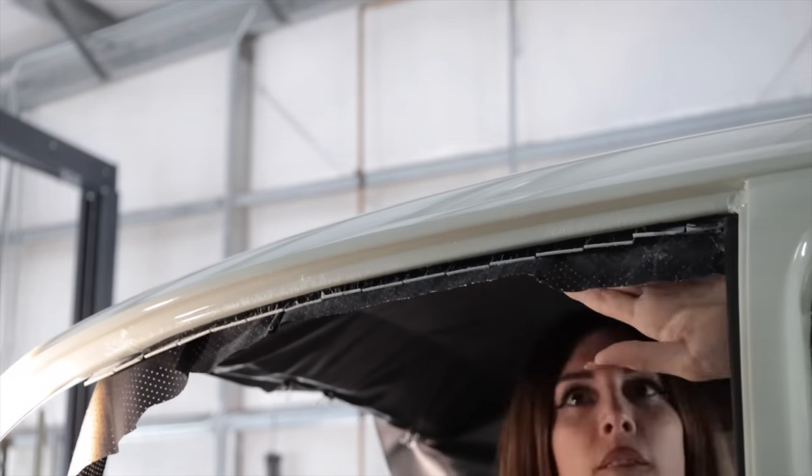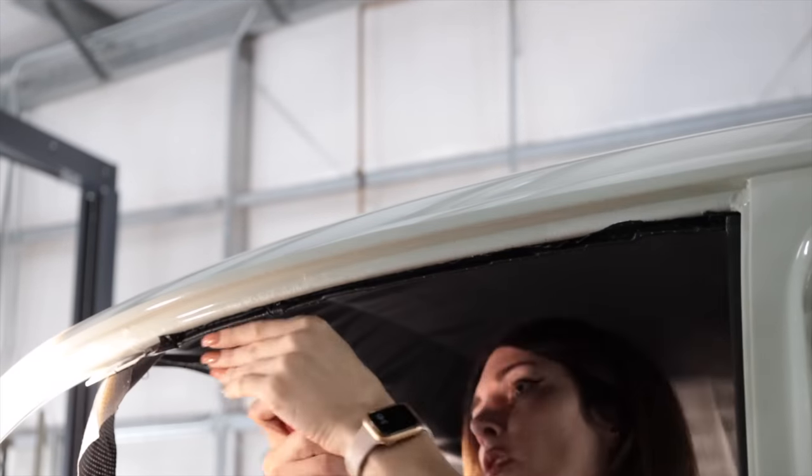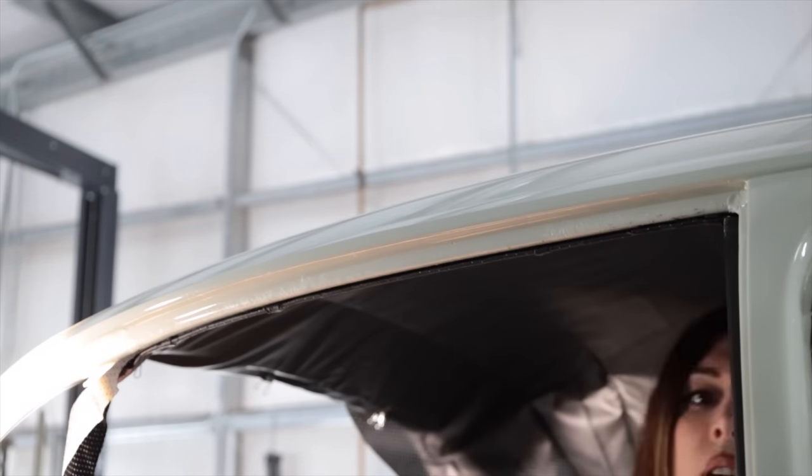And then over here by the driver's side door, this is actually fairly easy because there's little metal tabs that just fold the headliner material up underneath it and keep it pulled nice and tight. And that's kind of the whole trick to this entire headliner, is just making sure the fabric is pulled nice and tight. And this is what it ended up looking like.